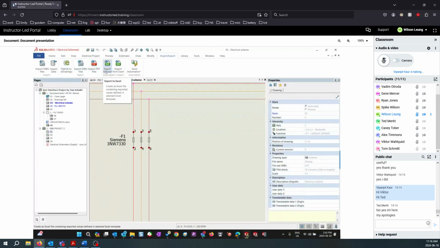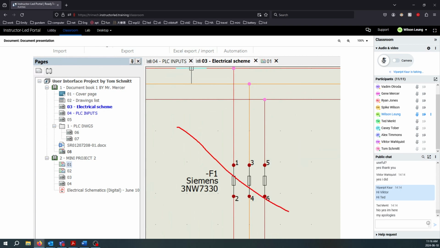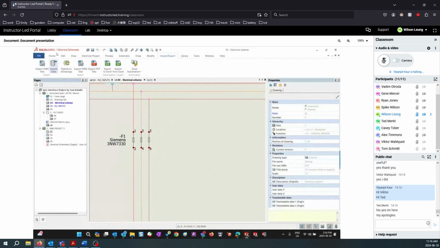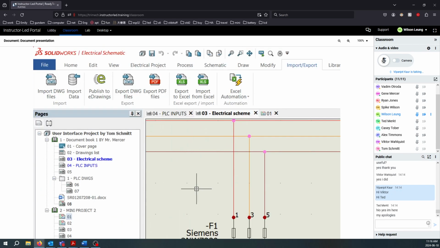We'll do that, right? So some of you would say, Vip, I have built so many symbols. In lesson 8, we'll learn how to create these symbols from scratch. If you have symbols you built in AutoCAD, ZWCAD, EPLAN, DraftSight, anything, you can go ahead and import the symbols right here. Unfortunately, when you import your drawings or data, any text that you see will not be recognized.